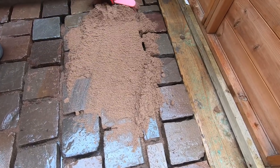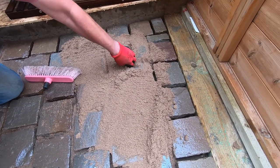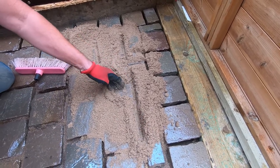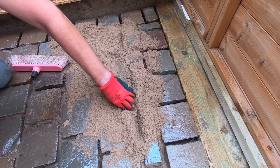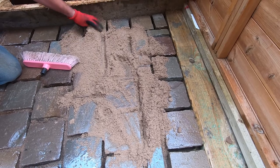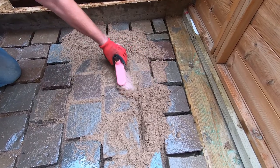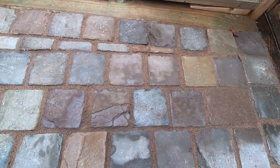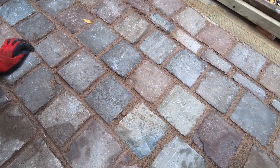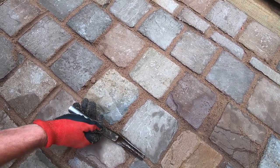then we proceed to brush it into all the joints nice and evenly, making sure that it goes down and into each of the cracks in between each block. So obviously you do use quite a bit of the compound as it disappears into those joints. So we get it all brushed in, get it all nice and even, and then after that we point it up. So we've brushed into all the joints the jointing compound, and now we're just beginning to point up all the joints.